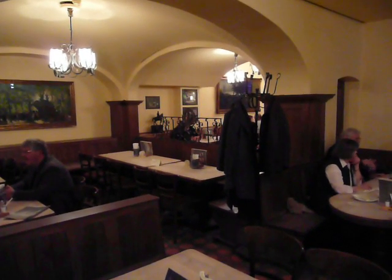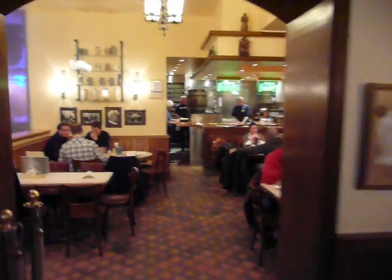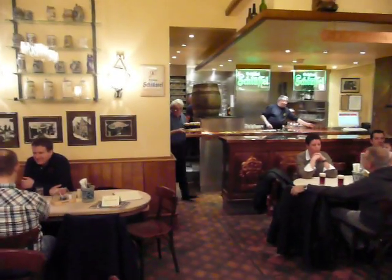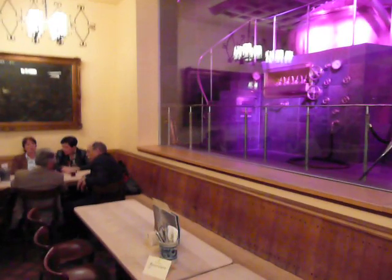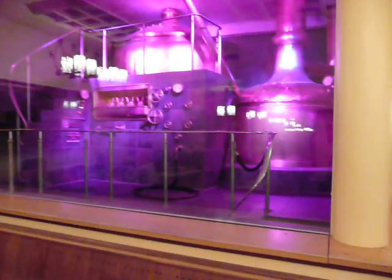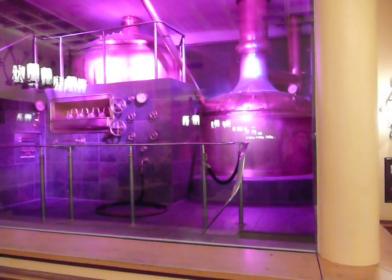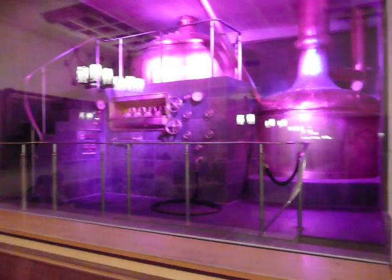So Brian and Horst have taken up their post at the corner table, so I'm going to walk through and meet up with them. You can see another cask of old beer up on the bar there, and Buddy bringing us a nice tray of beers for a little taste. And look what we have here up behind the glass — a brewery and brewhouse where we'll be working Monday morning, learning a little bit about this old beer.